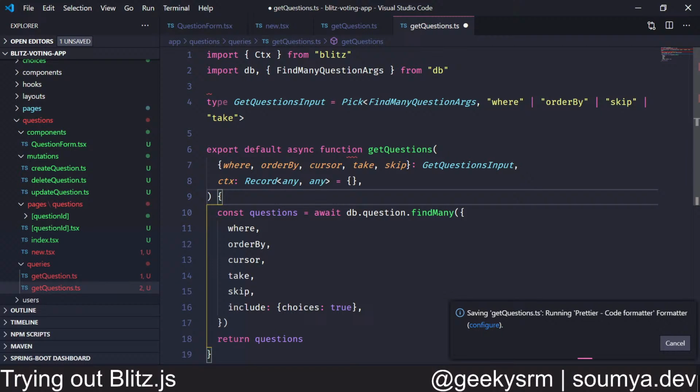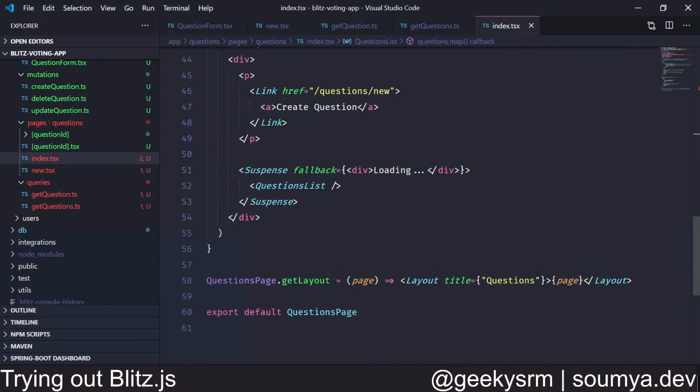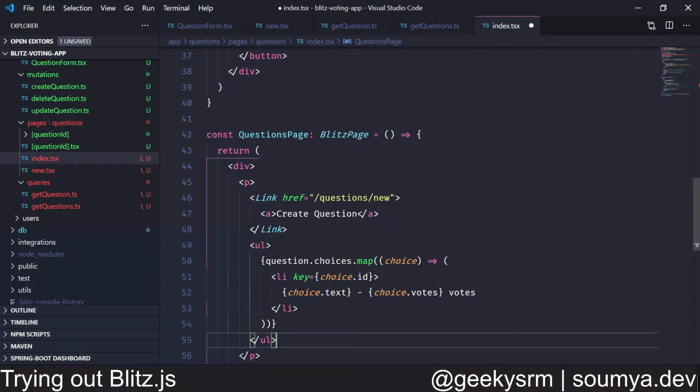Inside the questions list component, we'll paste beneath the link. I think now we can see our choices too.